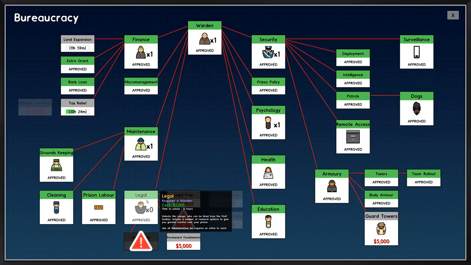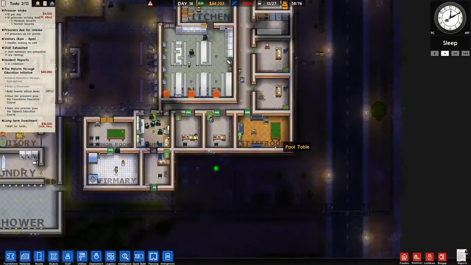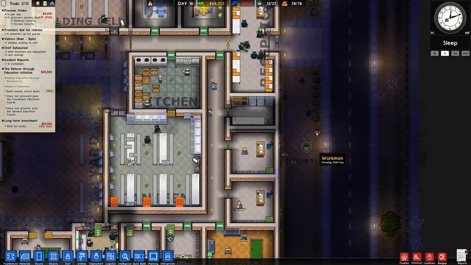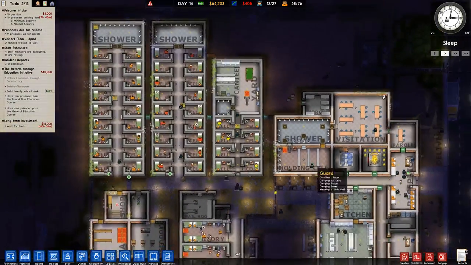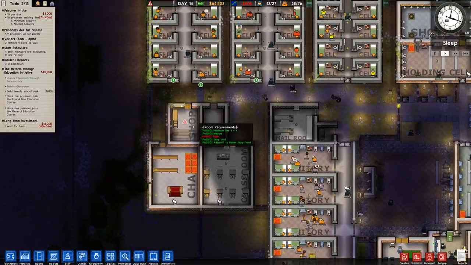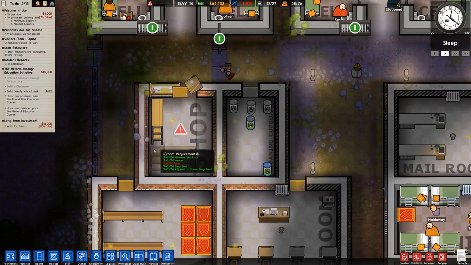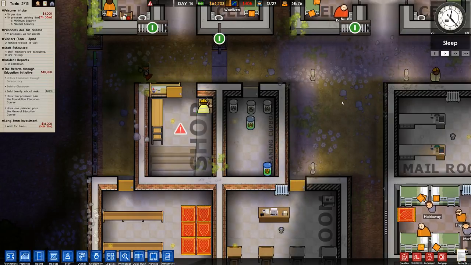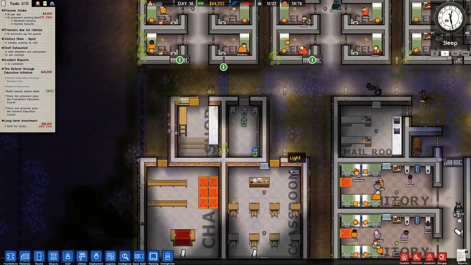Oh, we don't have a lawyer. That's why that stuff's not happening. Do you have any empty offices? No. I've only got an hour and a half. I won't do that yet. Okay. Shop? No, the table isn't there yet. Just chaos. Just total chaos.